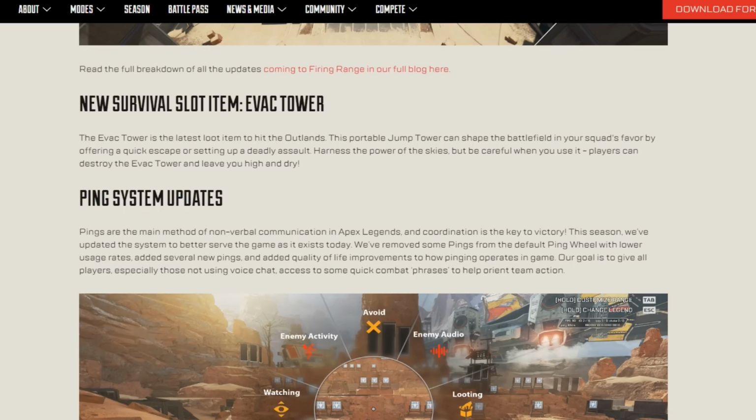But it doesn't mean that Valkyrie's useless. It means that you can use her ultimate and then probably use a Valk Tower, maybe as bait. So maybe it can be used as both.